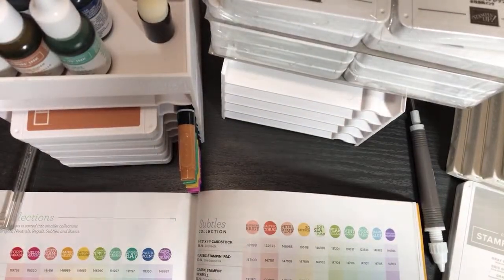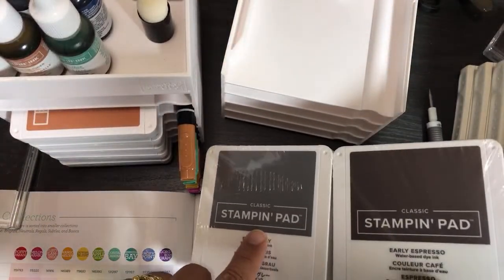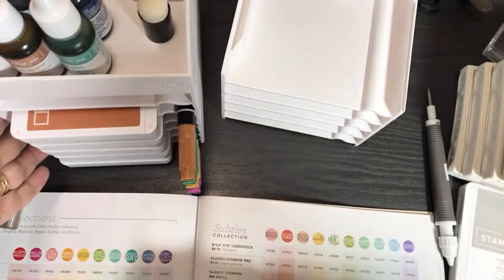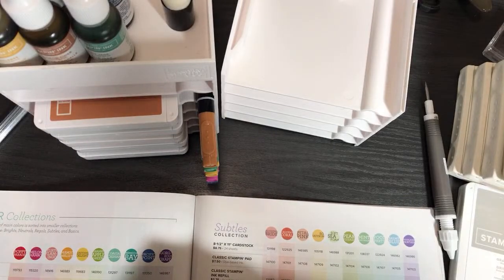In today's Ink It Up tutorial, I'm going to do some unboxing of my new inks and explain the difference between the old style and the new style, explain why I got these new style ones, how to store them, how to label them. I'll talk about color families, and I'm going to answer a few questions from my viewers.